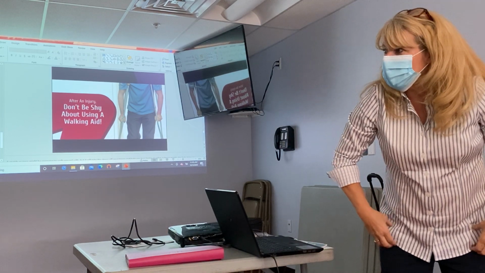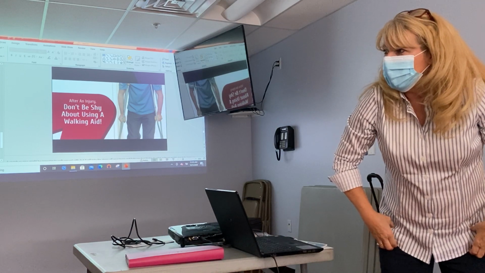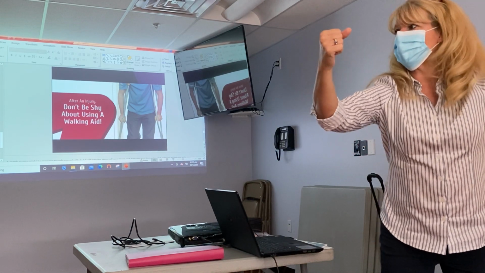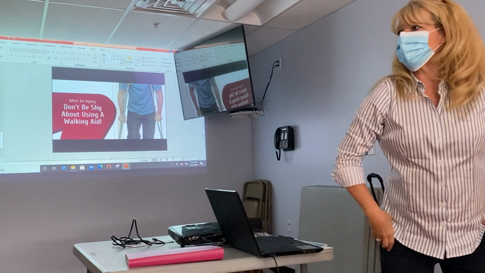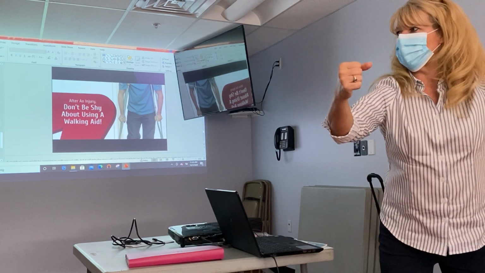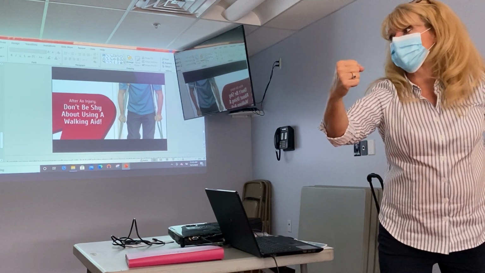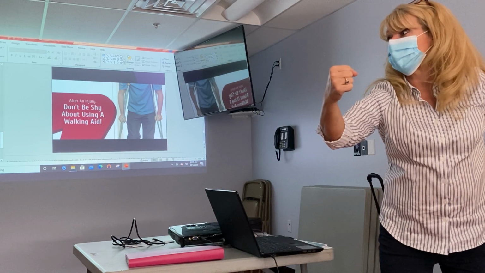If I don't fix what's going on here, the only thing that I can do to stand up straighter is to do this. So I'm still stuck here, but now I just put a big arch in my back, and that's going to make my back hurt a lot pretty quickly.